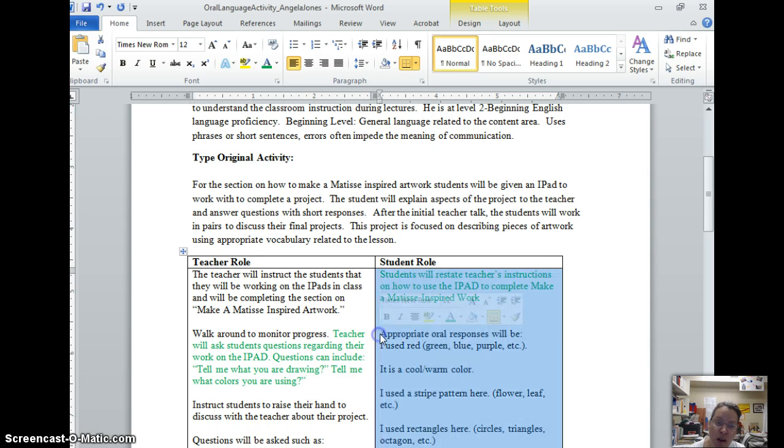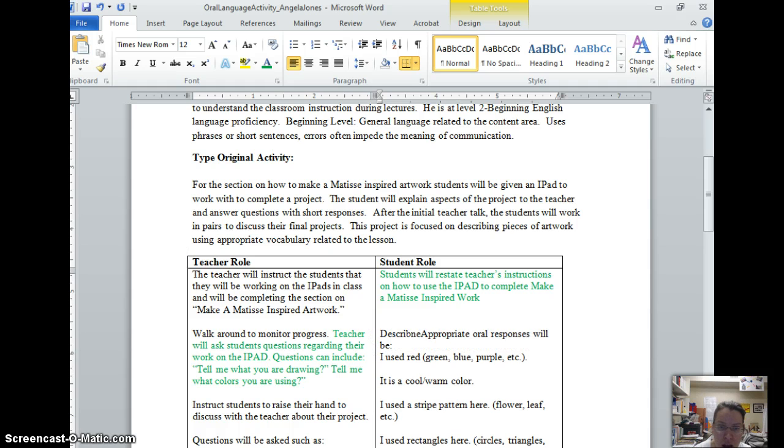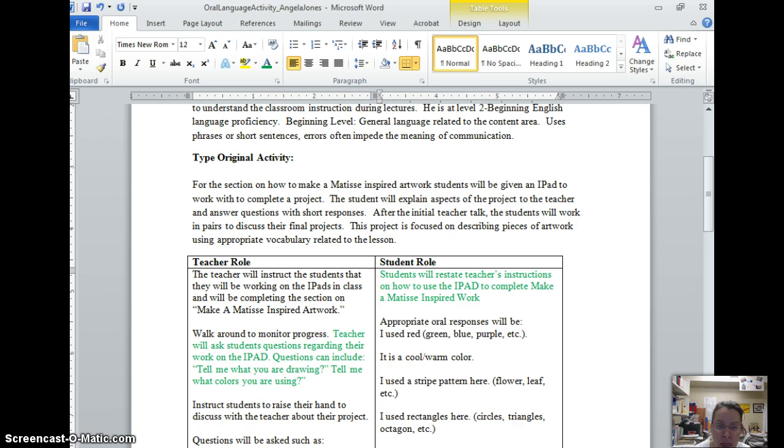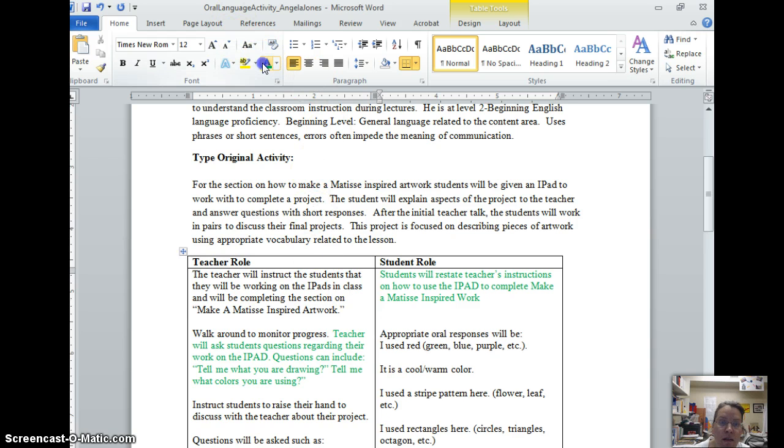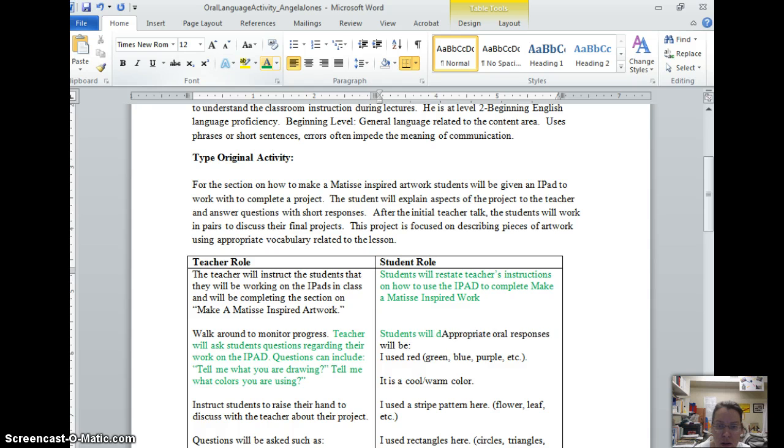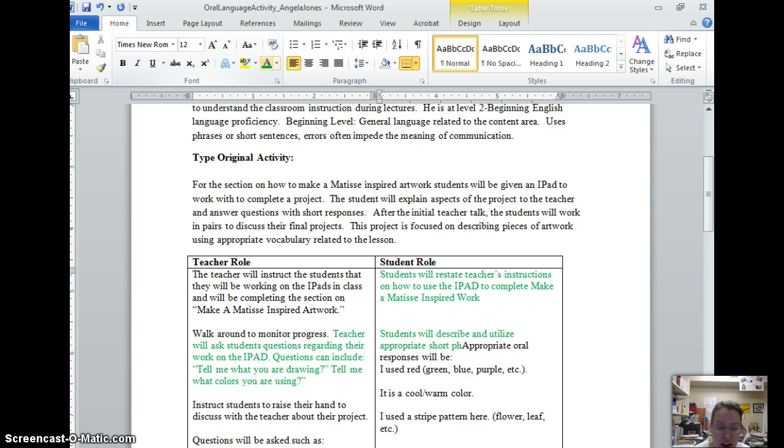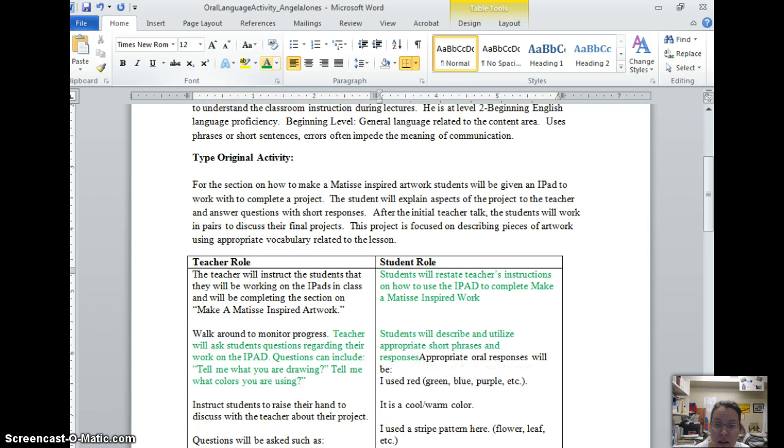So students will describe and utilize appropriate short phrases and responses to describe the work they are doing on the iPad.